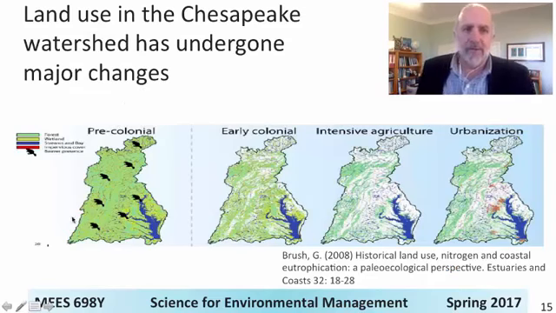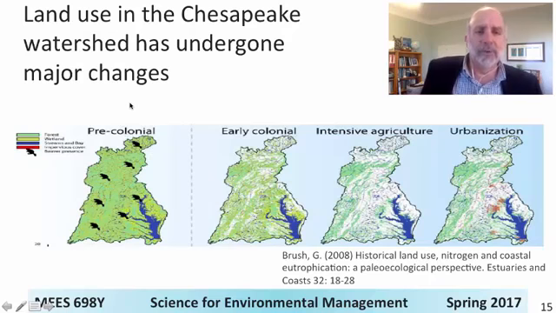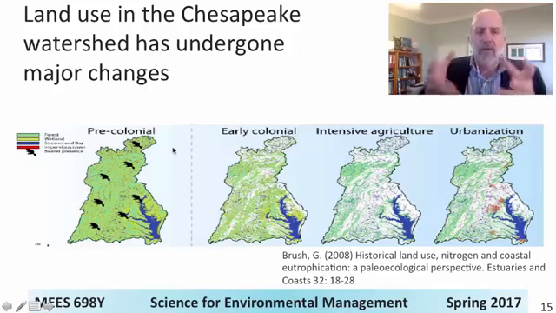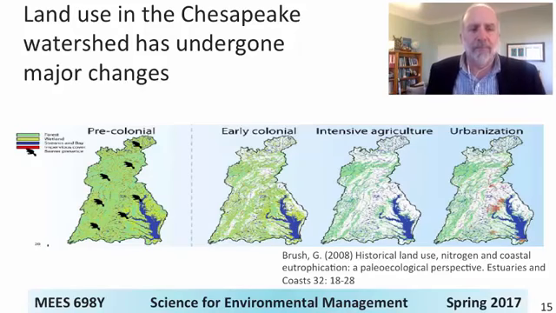Historically, the land use of the bay pre-colonial was very forested, and what Grace Brush's analysis showed with her paleoecology, looking at pollen in cores, etc., is that there were a huge number of beavers that created dams and retained the water on the landscape, with all these little beaver dam reservoirs behind the dams. So a great amount of nutrient processing occurred on land, and very little ended up down in the bay.